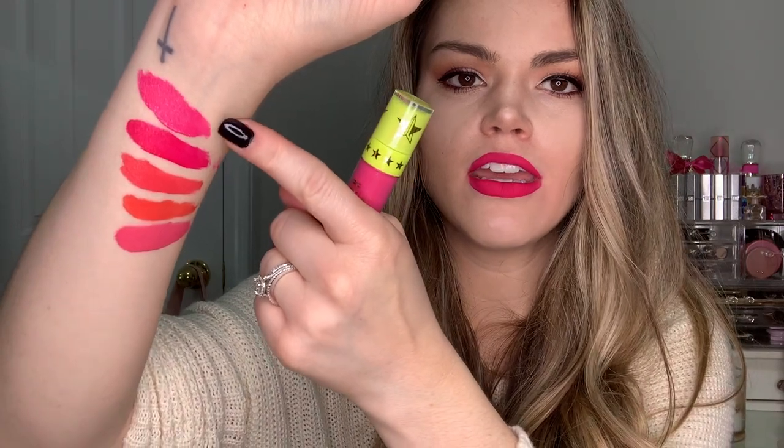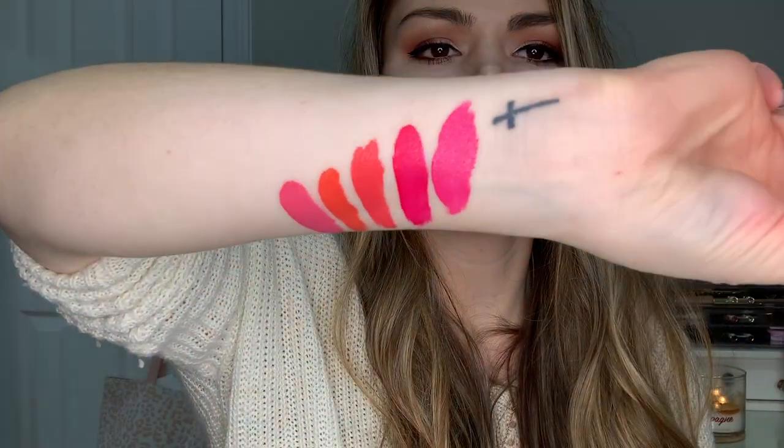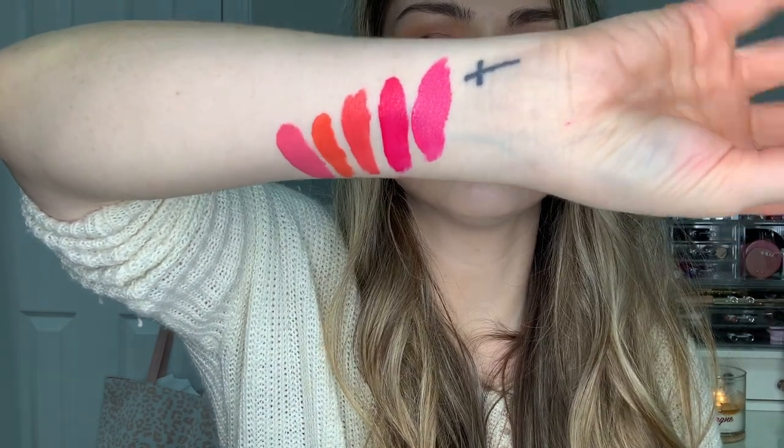I actually also grabbed Yes Ma'am from the Jawbreaker collection, and I'm going to swatch that as well. That one's like the most like it. So this is Yes Ma'am, and then Jeffree What the Bleep. Yes Ma'am is definitely more neon. And then the Jeffree shade is a little more muted.